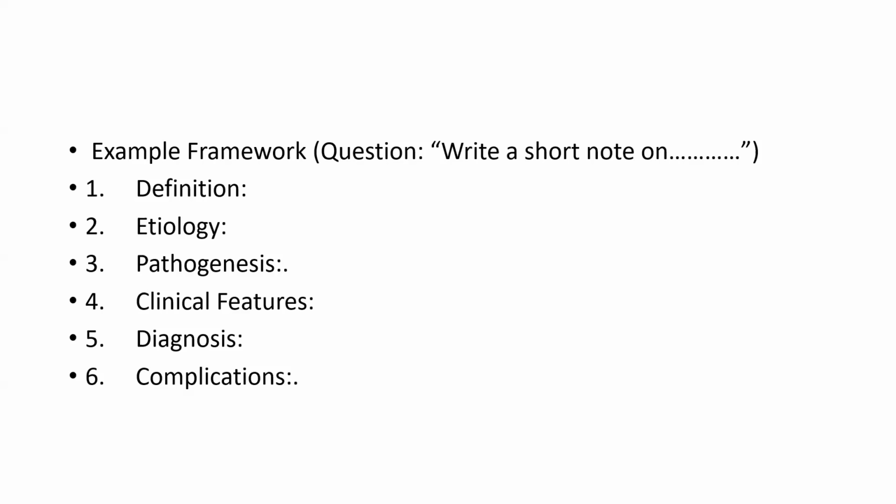So what you have to do, if you see the SCQ, is take the extra paper, write your format and try to fill that in. Then you won't miss any category. If you have mentioned at least a single sentence for each and every category, you will get full marks for your SCQ. Otherwise, if you waste your time on the definition and etiology and don't write the other categories, you won't get full marks. Remember, I am telling you again and again.